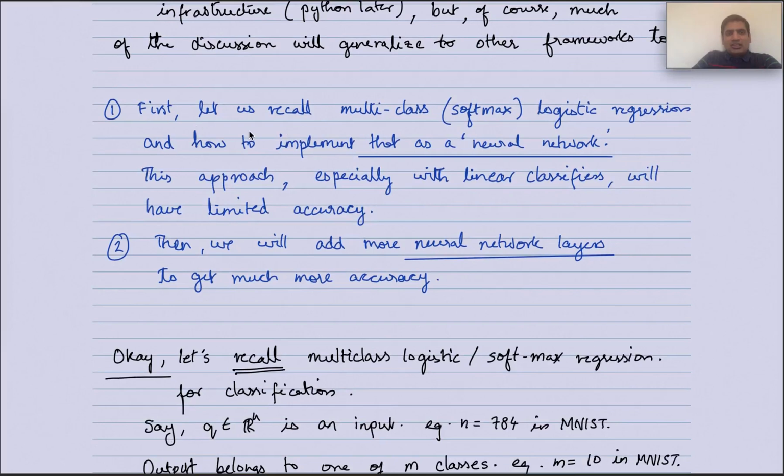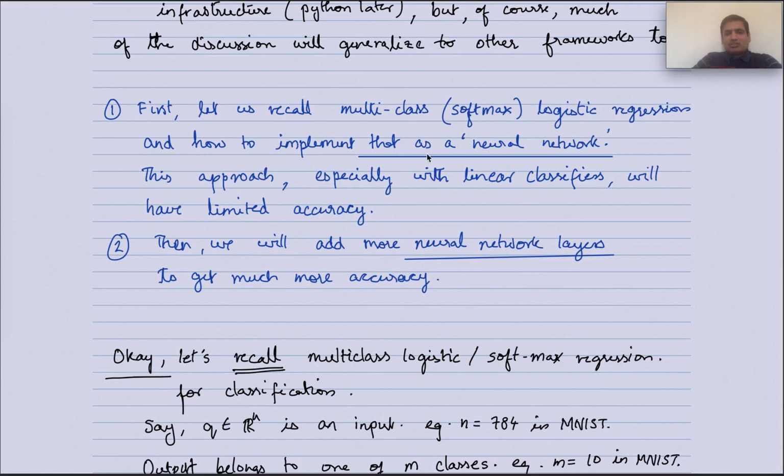What I want to do first is to recall multi-class softmax logistic regression. This is something that we did 2-3 weeks ago now. First we implement this thing, which we've already examined in detail, as a neural network. You can think of this as kind of a neural network. Of course, doing multi-class logistic regression with softmax has some limitations, as we saw. It could only get so much accuracy, 80-something percent when you had 10 classes. So it is far from amazing. It has limited accuracy.